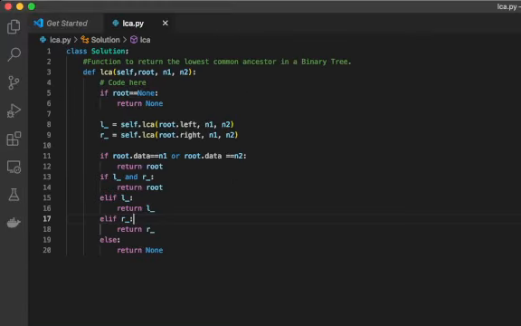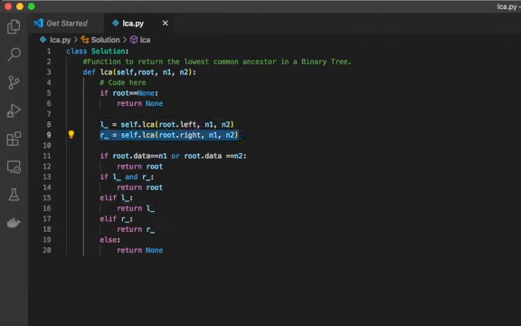If you see, two nodes will be passed, n1 and n2, and we are going to find the ancestor of these two nodes. Like I said, I will first check if root is equal to None, then I will return None. Otherwise I will keep going to the left until I find None. Whatever I get here, I will put it in L underscore, then go to the right.